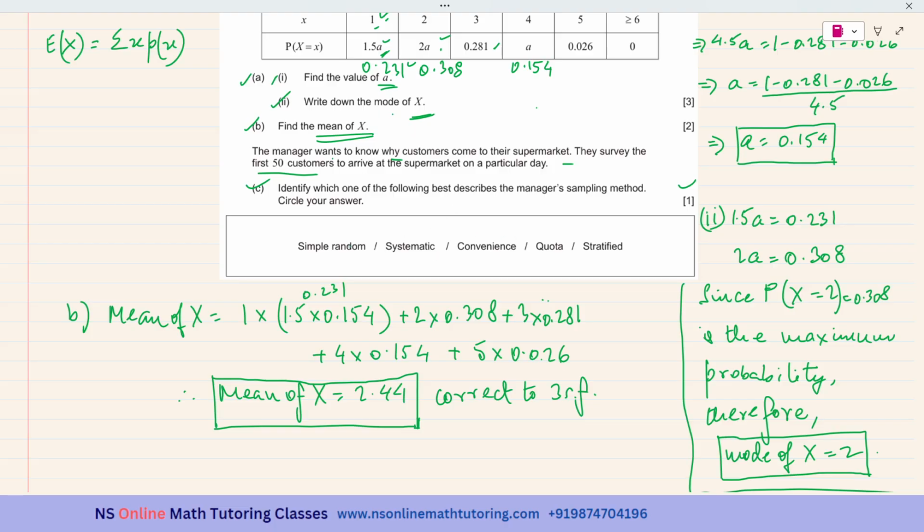You should be knowing. Random sampling is just whichever customer you see entering or exiting the supermarket, you just survey that customer. You ask that person some questions. Randomly, you select the customers. So it can be whoever is entering, exiting, or already inside the supermarket, you just randomly select any person and question them. Okay, that is random sampling.